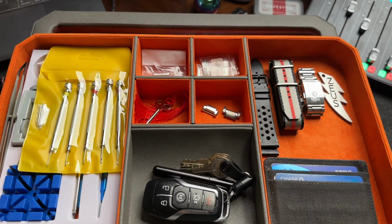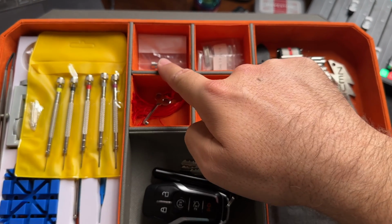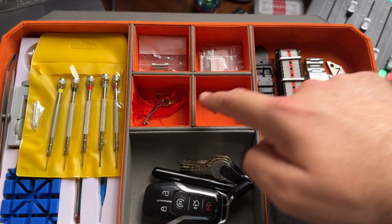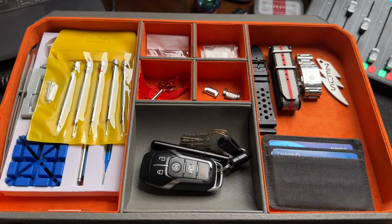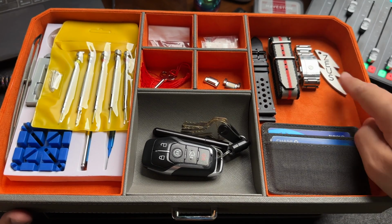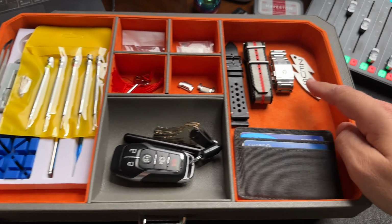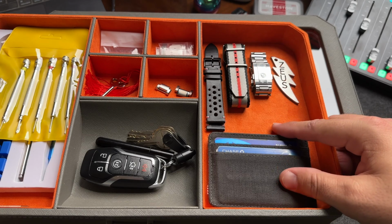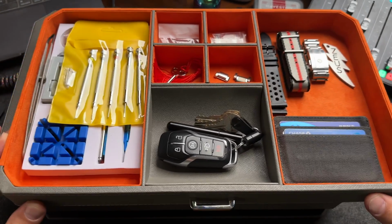Up here, I have some extra links, another extra link for the Bell & Ross bracelet, some extra pin bars in various sizes, the key to this whole thing. I put my keys in here because I don't know, it looked like a good place for keys. This is actually the collar tag from my late dog, Zeus. Zeus, we miss you greatly. We'll love you always. And you're always with me in many ways, including this one.